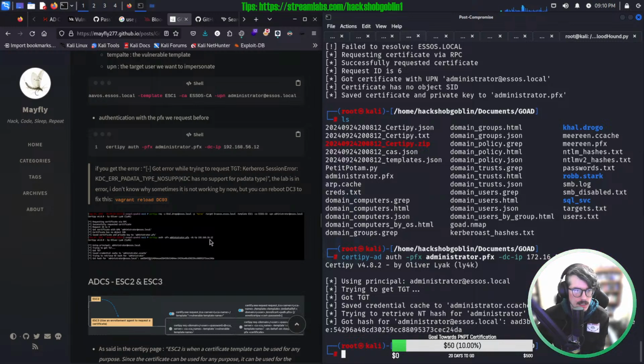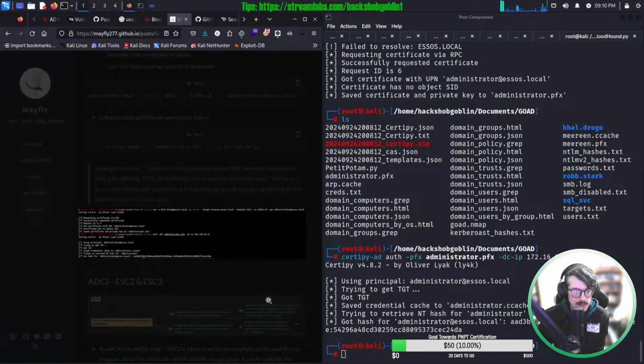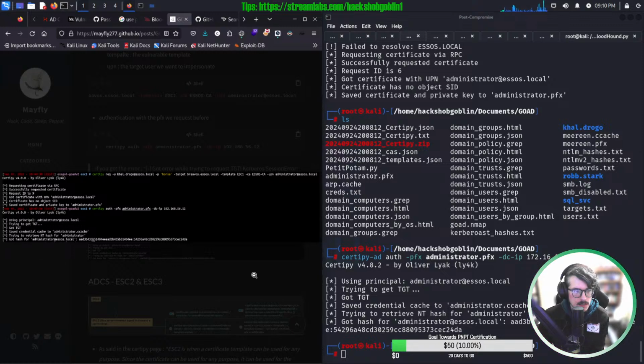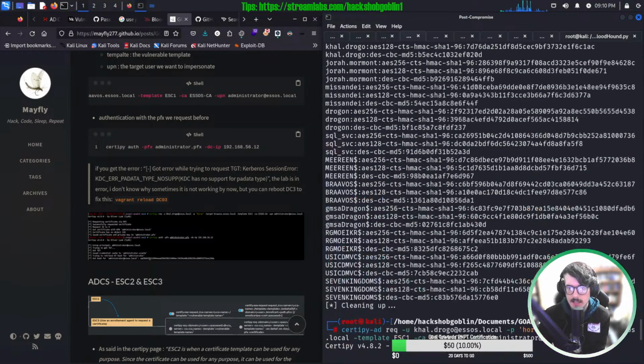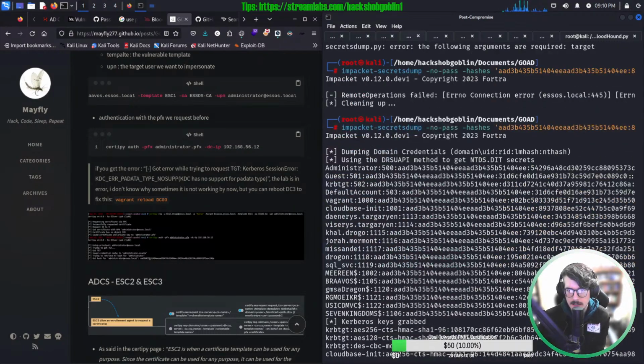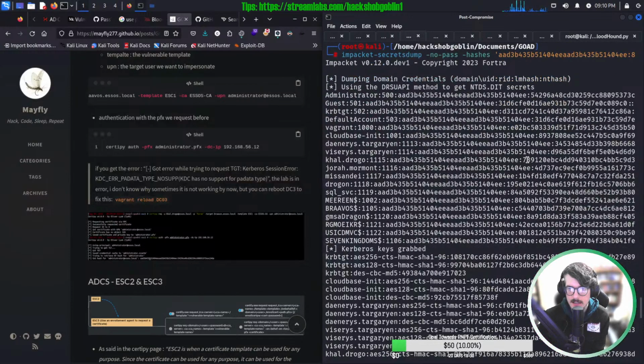I did not get an error, luckily. I mean, we could again use this hash to dump the ntds.dit file, but we don't need to do that because we've already done that up here. This is just demonstrating the different Active Directory certificate services abuses.